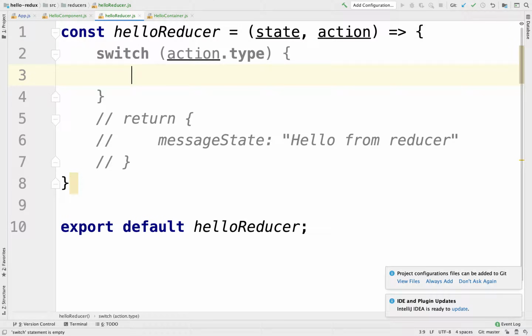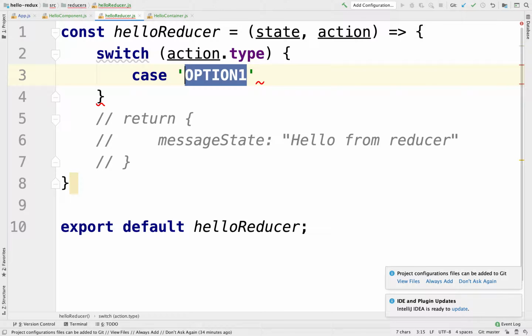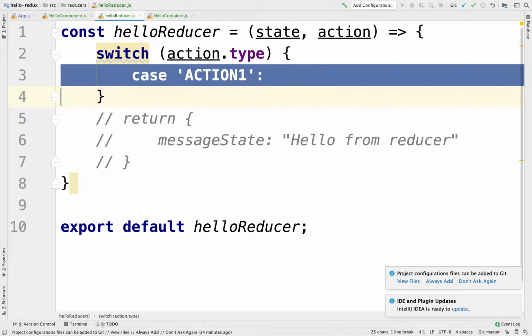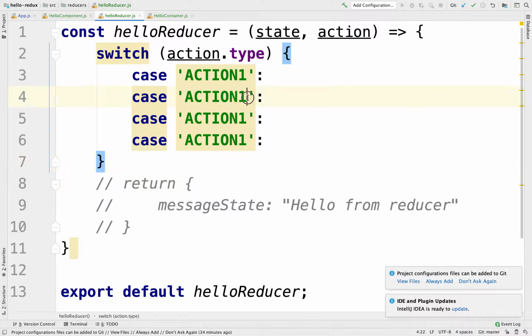And then we have a whole bunch of cases. We're going to compare the type against all sorts of options. Option one or action one. Then if it's action one, we do something. If it's action two, we do something else. We can have any number of actions.